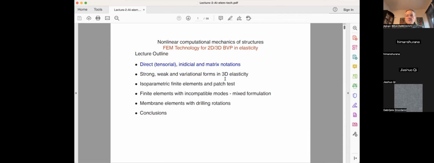However, one should always be careful when using somebody else's code to see what exactly these rules are. Basically, an element could be perfect for a certain number of cases and then not so good for other cases. I remember this when I was working a lot on shells. There was something called an obstacle course, where a certain program, which was very well known at that time for shells, was perfect at solving a certain number of problems for shells. But if you start performing some other solution, or you perturb the data on the problem, you realize these elements are not so good. So you can always optimize elements to be excellent in one way, but not necessarily in any possible way.